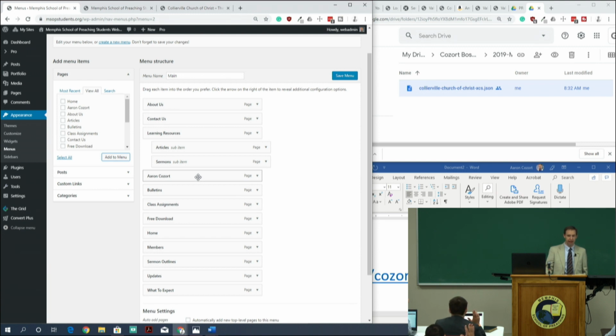They are below and to the right. Should look like an outline. You should be familiar with that. Subpoint A, subpoint B. Okay? Next, take members and put it under sermons, but back over to the left. So it should be back to main point 4.